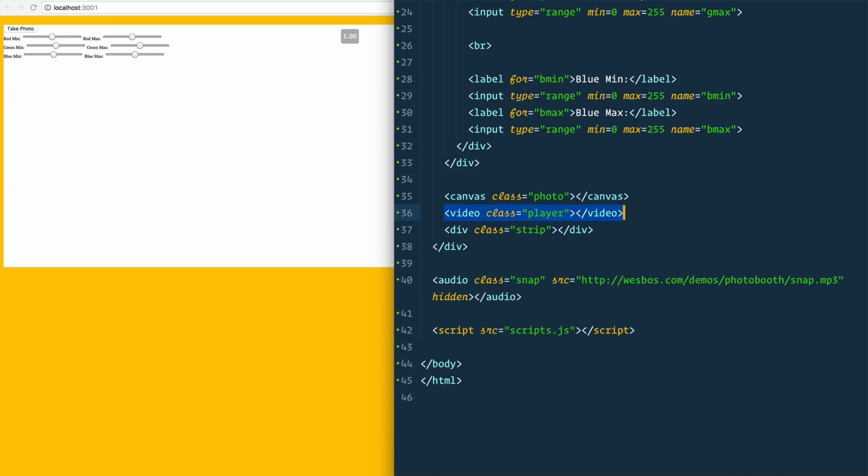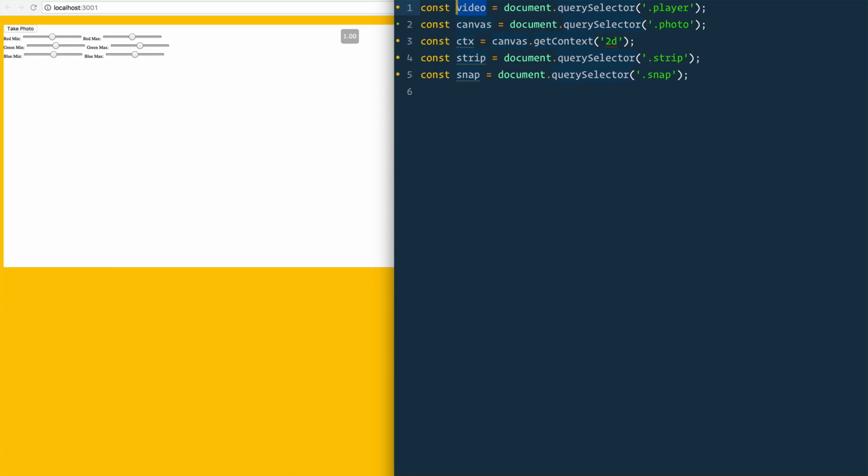And then every 16 milliseconds or so, we're going to take a snapshot of that video and dump it into this canvas. Once it's in the canvas, we're going to manipulate the pixels, change the color, apply filters. We're going to have a lot of fun with that. But just know that the video is going to come off the webcam on the video element, and we're going to dump it into the canvas every so often. And then finally, the strip, that's where we're going to put all of our images. So that's what that video canvas context is, where the work happens.